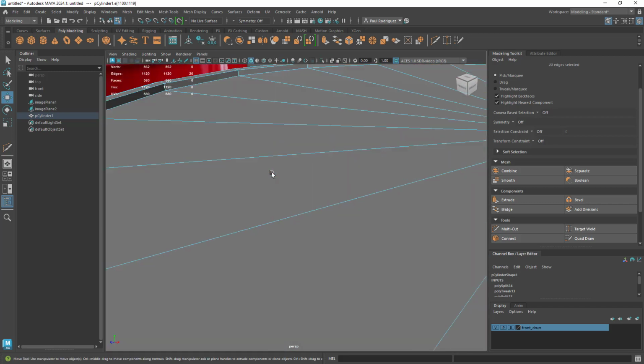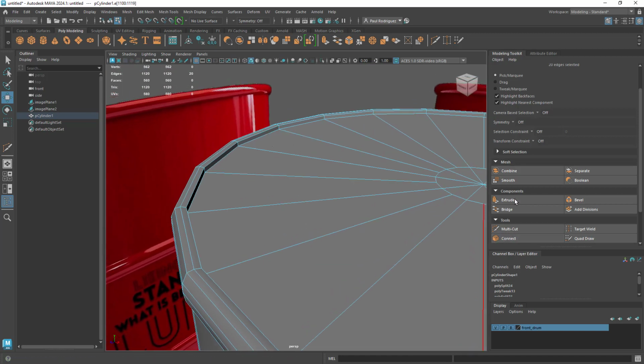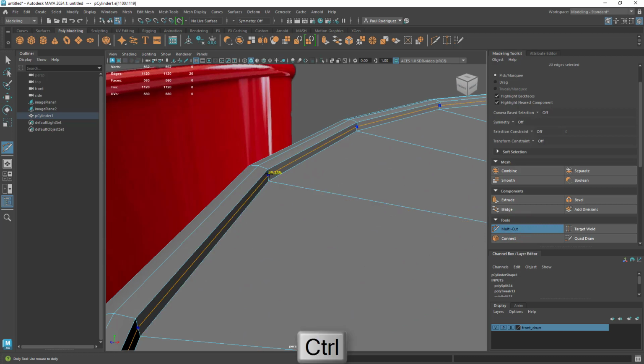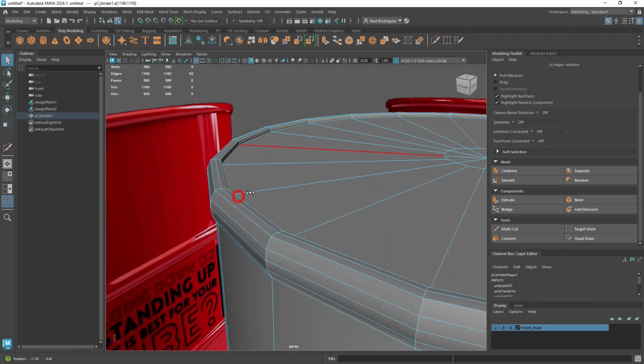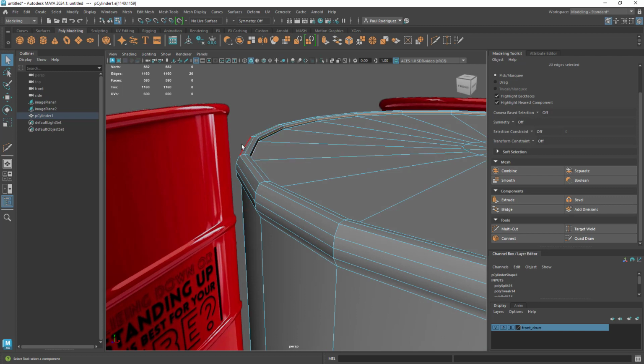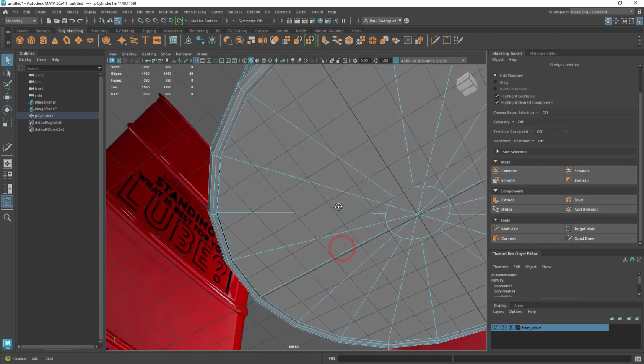and in here I want to do the same thing, so I'm going to multi-cut in the center, and with this one I'm going to actually scale these in slightly, and you'll notice now that we have a nice round surface. I'll do the same thing down here.